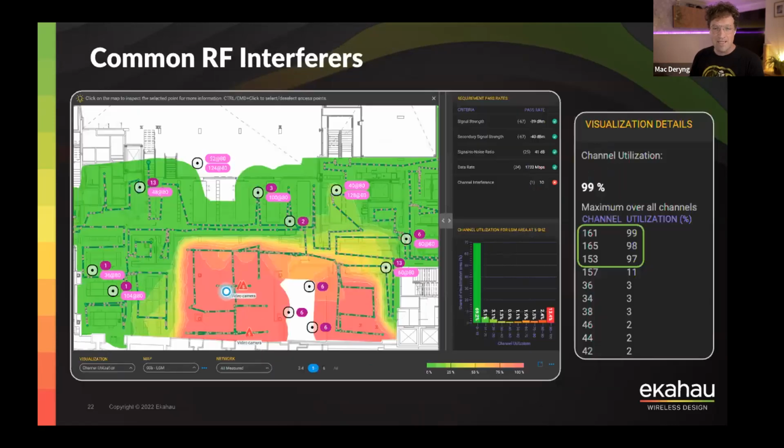Let's move to the next slide, and let's take a look at the channel utilization on channels 161, 165, and 153. That is very close to 100%, meaning that Wi-Fi on those channels will not work in this particular geographical area around the room where the camera is. You will have to stick to different channels. If you are just smashing 3 channels and have 1 camera, that might not be a problem, because you can choose different channels. But if you had 10 of those cameras, they might be taking the entire 5 gigahertz spectrum out across the entire floor or entire building. So we have to be very, very careful, okay?